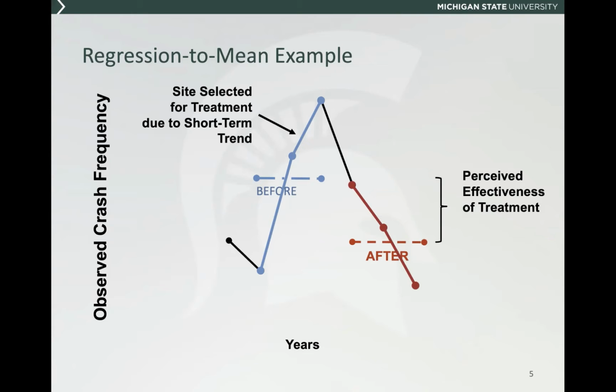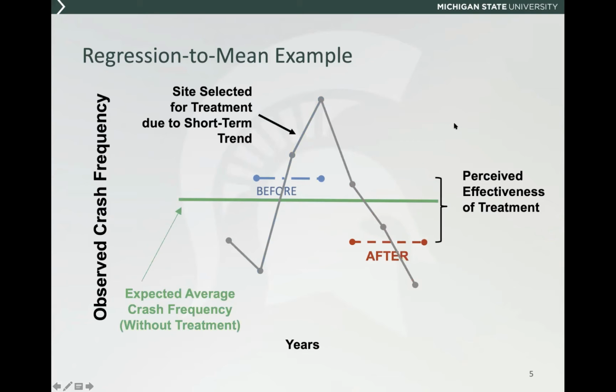Now, hypothetically, had we extended that analysis period to 4 years rather than 3 years prior to that analysis, we would instead have seen a long-term average that corresponds to this green line here rather than the blue line as an example. And so we tend to have an upward bias here because we just happen to conduct these observations using 3 years of data during which we saw a larger than normal number of crashes at this specific site as an example, okay? And so consequently, the actual effectiveness of whatever treatment we applied would be the difference between that long-term average without the treatment having been applied to what was experienced afterwards, okay?